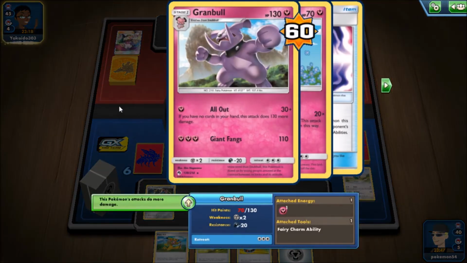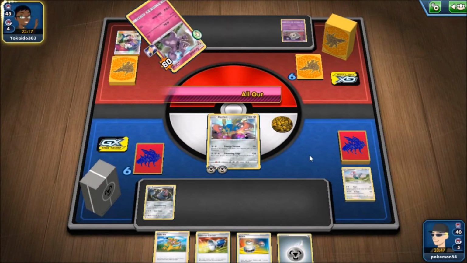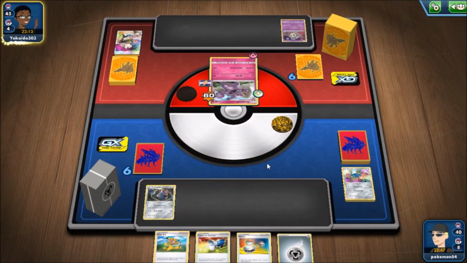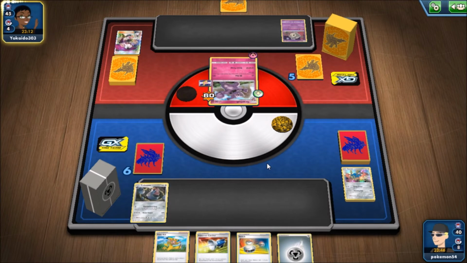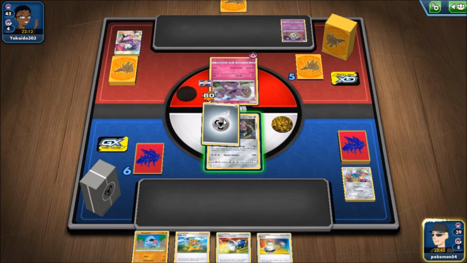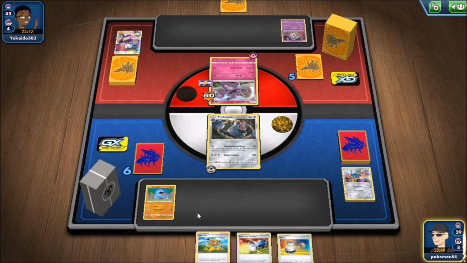Let me guess, you hit for 120. Okay, no, he hits for 160. She. Jesus, I'm going to keep doing it. Pardon me. Okay, so there goes Zacian, unfortunately, but we do have good old Probopass to fall back on.